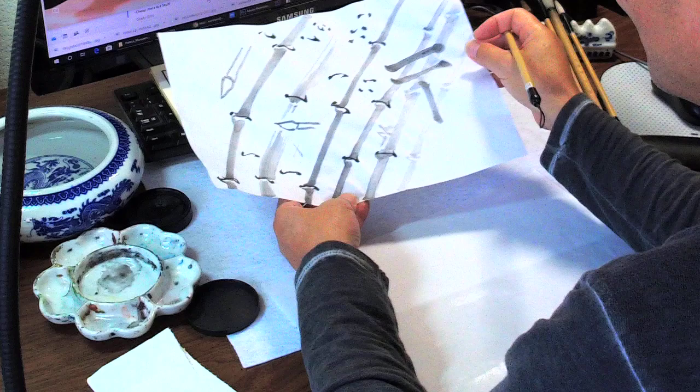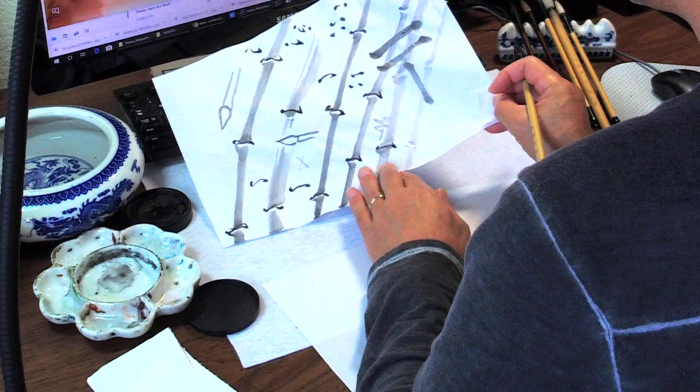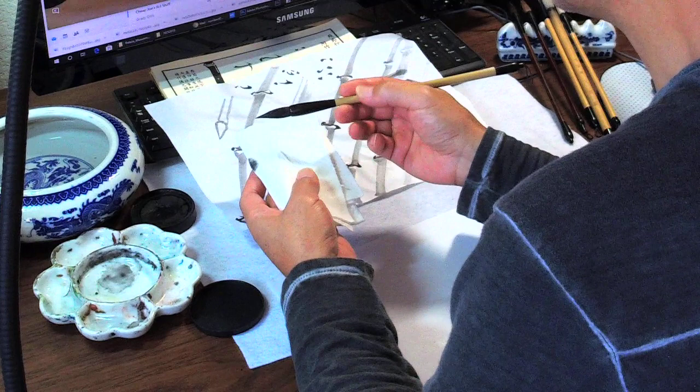I can't get a light color. Light? Oh, you just add water. Too dark. It's good to do the joint in dark, so there's contrast. How do I get dark? You want to get dark or light? My brush is too dark. You have to wash. You just wash. You dry the brush on the towel and then add water to it.